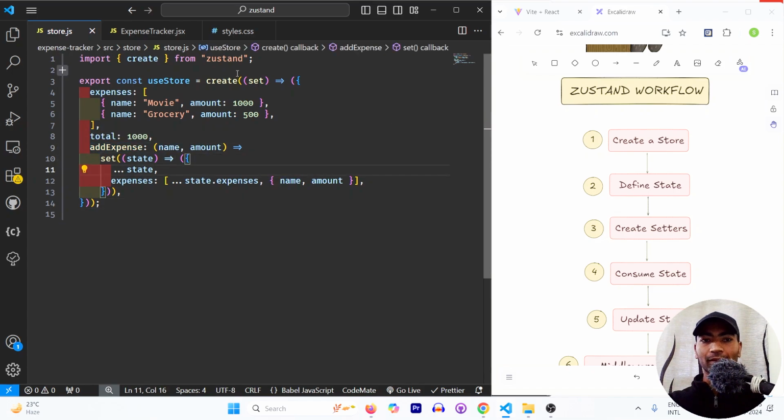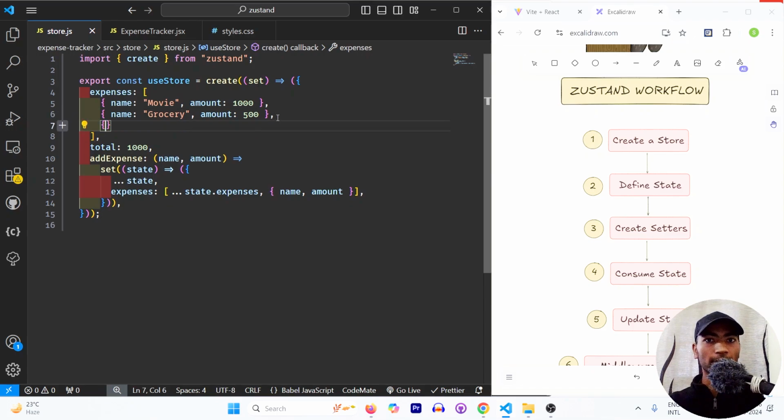So here what I've done is I've created a normal function called add expense, which will take 2 parameters, name and amount. This is the set we are getting from here, and it is used to update the state. It inherently takes a state in a callback function, which expects us to return an object. So in the updated object, we have spread our previous state, and I have updated the expenses in which I have spread the already existing expenses and I'm adding a new object here. This is a new expense that we are adding through this name and amount, so that will also get appended to this array. So our expenses array will, if I call add expense, create another object with name and amount in it.